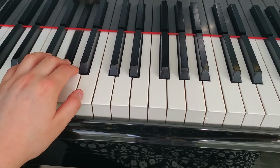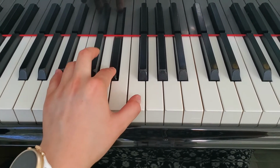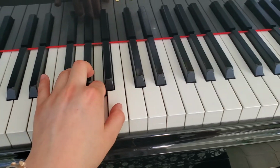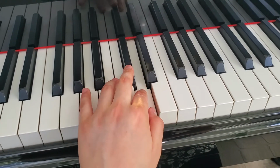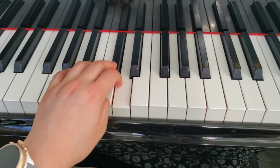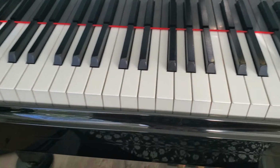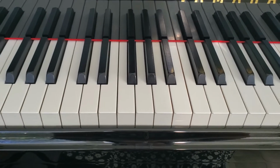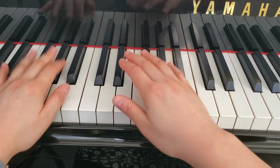Group of four, group of three. Down, still your group of three, still your group of four, still your group of three, still your group of four. Okay, so good luck to me, who has not played this scale in forever. We're gonna try hands together. So let's give it a go.